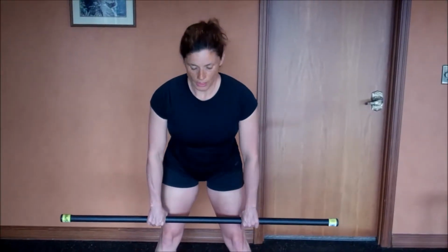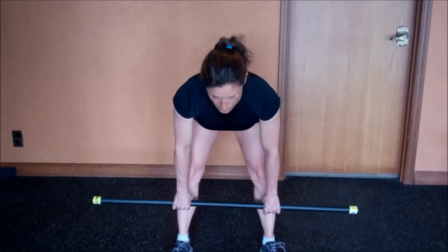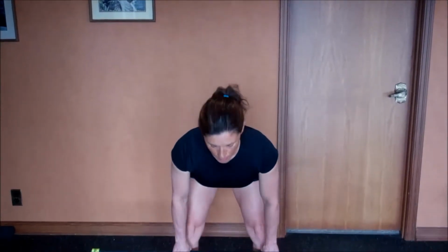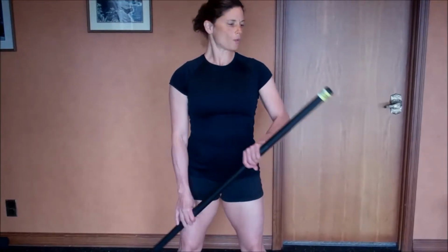So coming down, keeping the bar close, moving only within the range that's appropriate for your body, and then coming back up again. And hips kind of forward as you get to the top. Try to keep the same softness in the knee throughout. And go from there. So there you go. Stiff-legged deadlift is a movement where you really want to make sure your form's right. So I do strongly recommend working with a trainer on it. On to the next one.